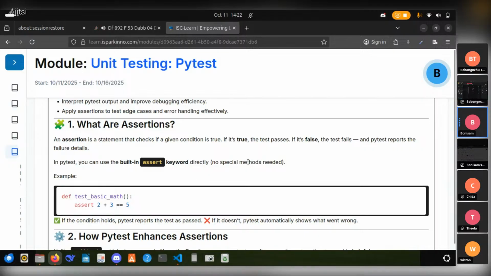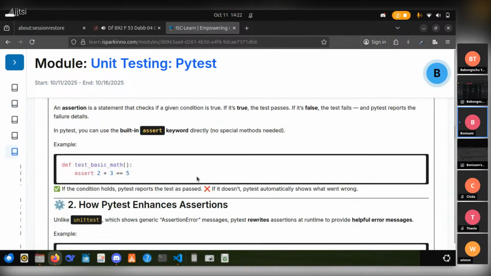No special brackets, no special methods needed. Example: def test_basic_math, assert 2 + 3 == 5. This is what we have been doing already, right? To test our functions, use an assert.